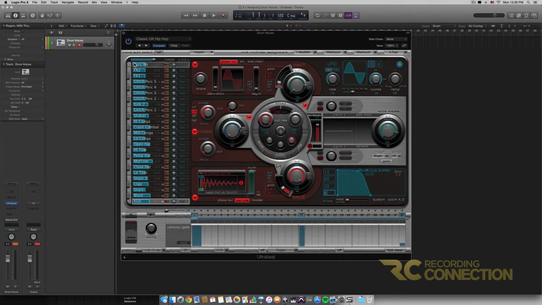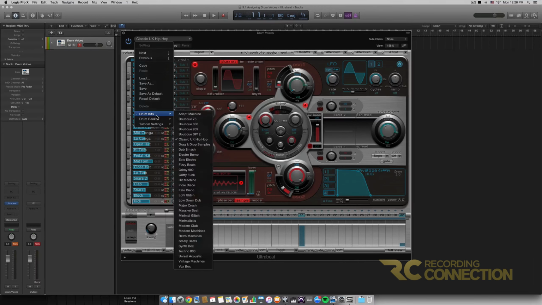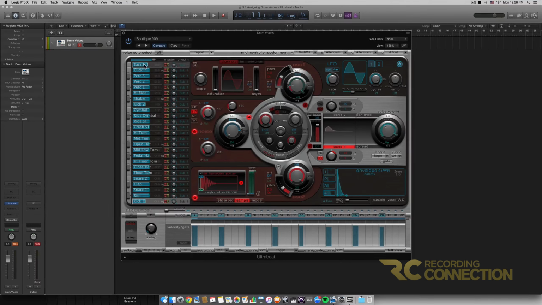Most of the built-in presets, if not all of them, let's try Boutique 909, come with the 25th voice being a pitched instrument. Why pitched? Because it would make sense to chromaticize or assign more pitch to an instrument that's already pitched.